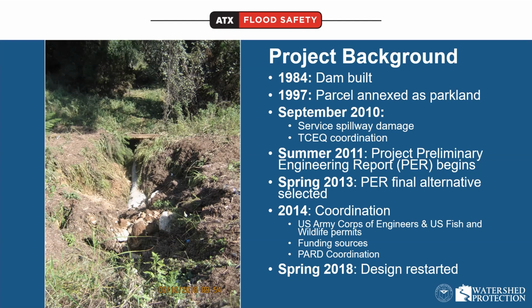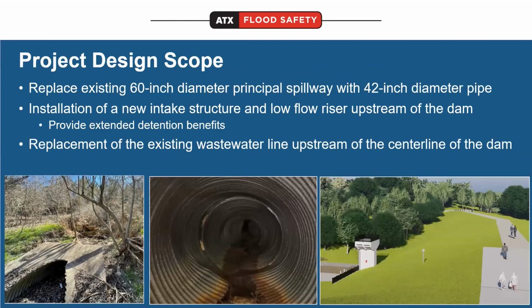So we started working. There was a lot of coordination around 2014 with the different stakeholders like PARD and the U.S. Corps of Engineers and the U.S. Fish and Wildlife Service because of the site where we're working. We're working on a creek that will require Corps of Engineers permitting, and then there's also species that exist on site that we needed to coordinate with the U.S. Fish and Wildlife. So we continued, and in 2018 we were able to resume our design, reaching the 60% milestone, and obviously that's continued since then.